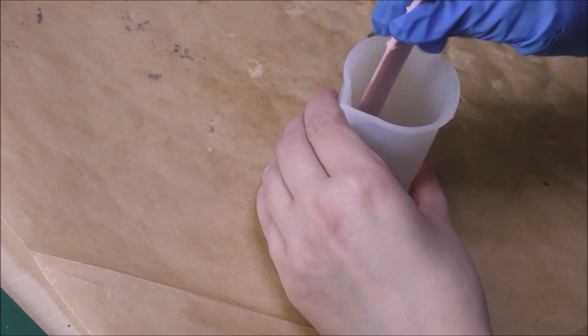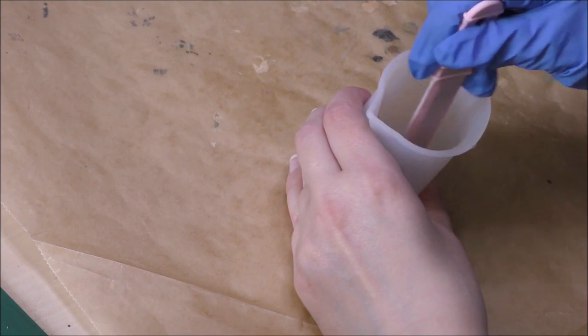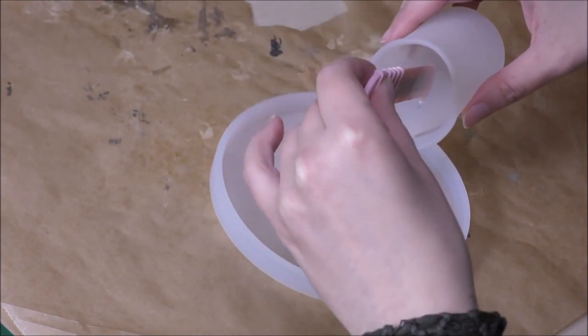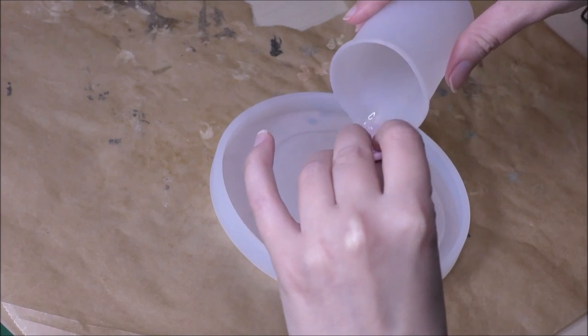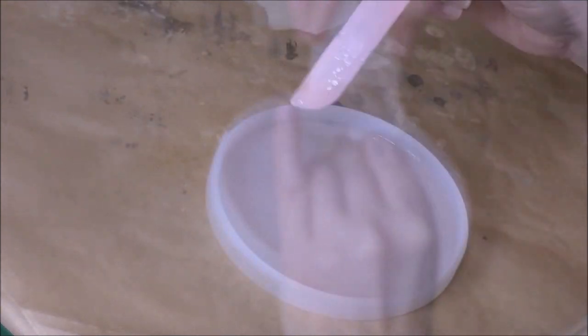Also, it's better to wear gloves and to work in a well-ventilated area when working with resin, and keep it away from pets and little children at all times. I do confess I forget about the gloves myself at times when I'm totally absorbed into my project. Whoopsie! I slowly pour the resin in the round coaster mold and try to scrape every bit out of the cup.